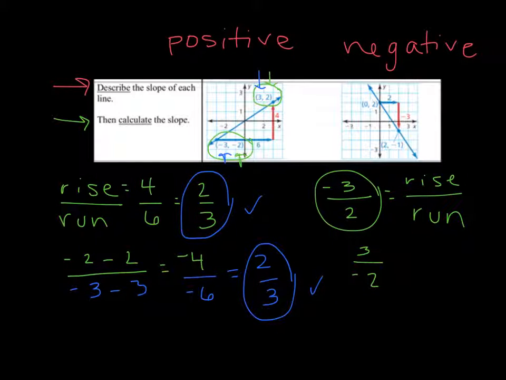Now, one of the things that we talked about also is if you have a positive slope, then when you calculate your slope, it is actually a positive number, a positive ratio. Here, my slope was negative, so when I calculated my slope, my actual ratio was negative. So I went down 3/2. Okay?